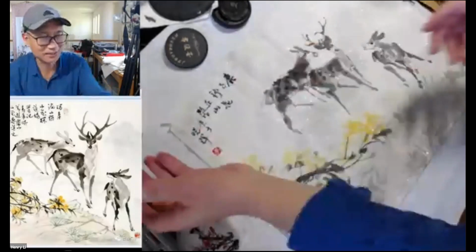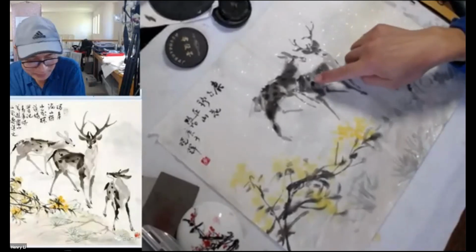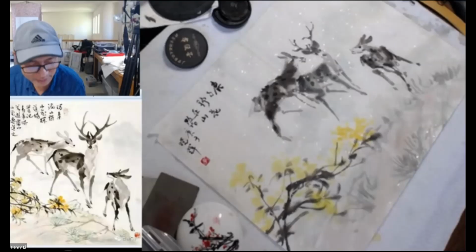Glaze is a term from pottery. It's like a transparent layer. So in other words, Henry, instead of using colors that you can't see through, you would use transparent colors. That's great. When you use opaque color, we call that embedding. So I can use opaque color on those dark spots to cover them. We call that embedding. Yeah, so there's embedding and glazing and a lot of different terms.